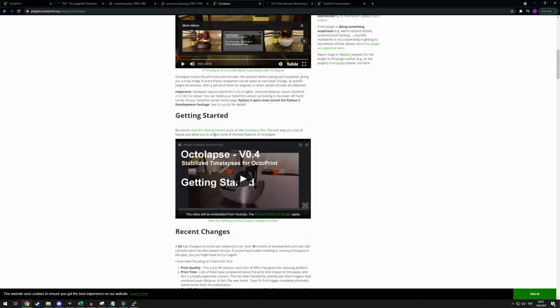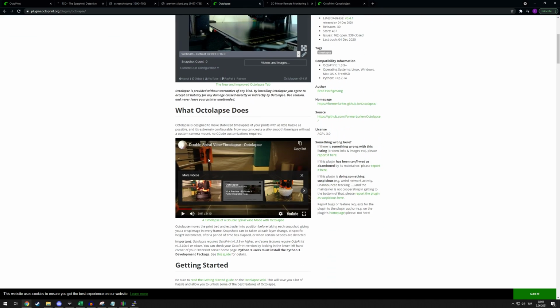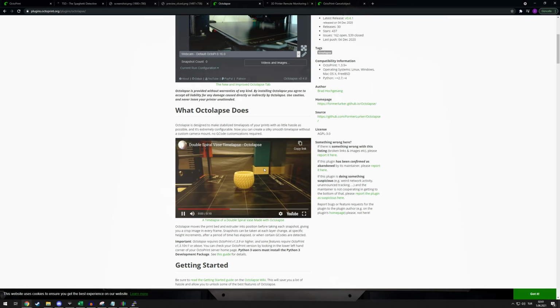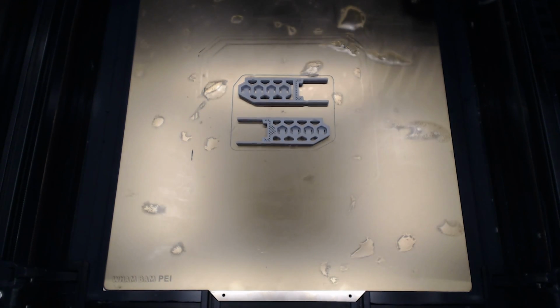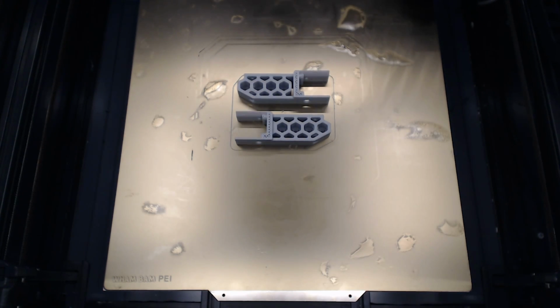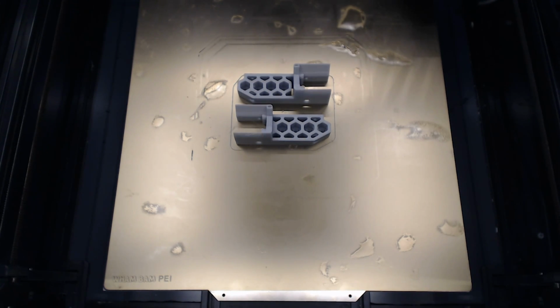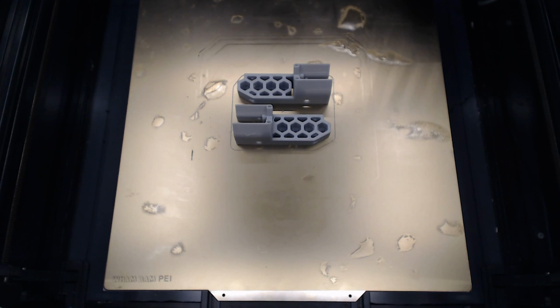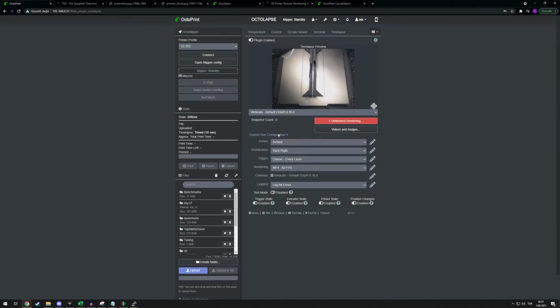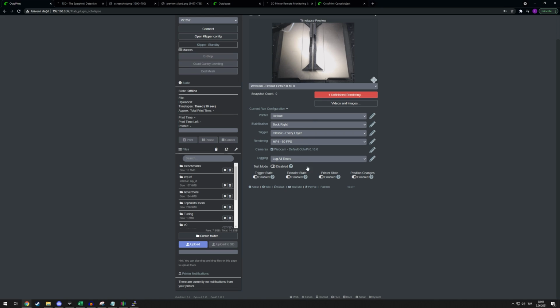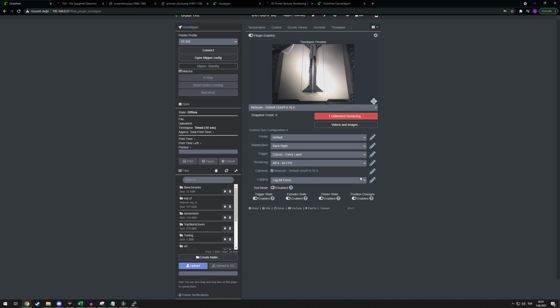So here we can see an example of what it does. It's a time-lapse system, and you can see that it lets you generate time lapses like this. I've used these in my videos previously. I'll put one up on the screen right now. It just looks cool, and it also gives you more flexibility in terms of the settings you want for your time lapses. So, you know, 60 FPS, 30 FPS, where you want the tool head to move, etc. It gives you a lot of options and it is pretty useful.